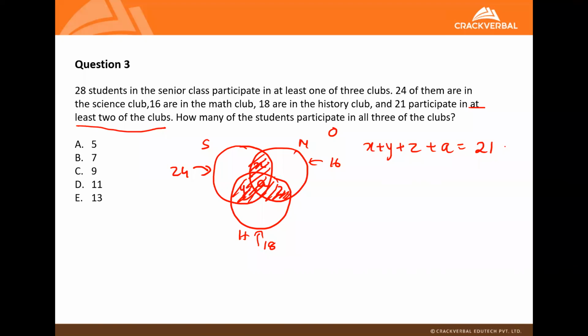Now, how do I proceed from here? For those who have given me Charlie as the answer, how did you proceed from here? Because the question now asks me how many students participate in all three clubs. So tell me, how did you proceed from this question, please? Guys, anybody? For those who are giving me C as the answer, what did you do to get to your answer from this point?